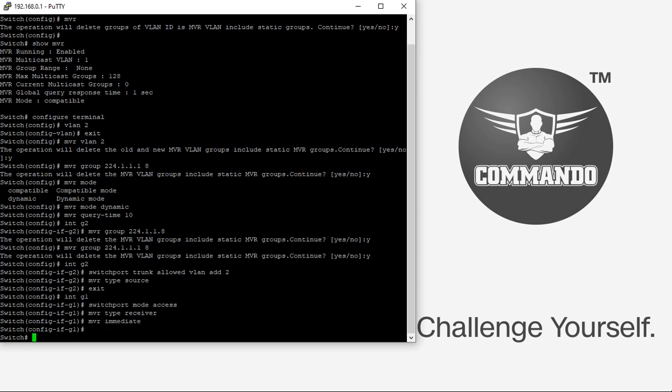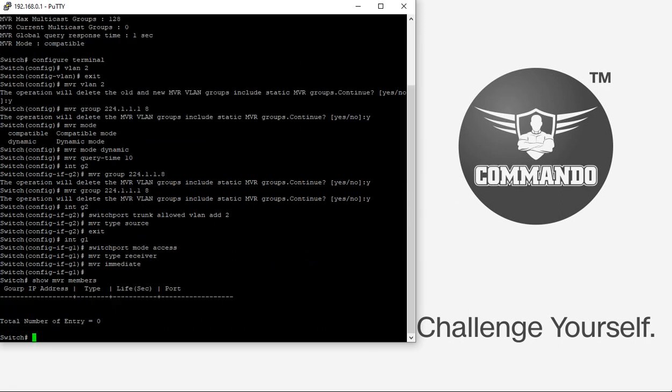Show VLAN, show MVR members. Show MVR members will show the number of members which have joined the groups. We can also see the MVR configuration for the interfaces by giving the command for interface G1 or G2.